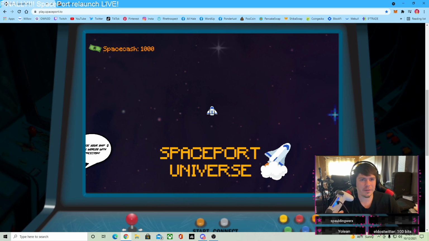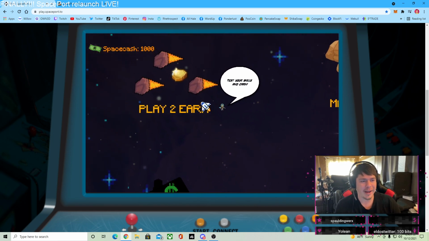Wait, what? What is going on? I've beat Elon so many times and he only paid me once. Why is it paying me now? Yeah, I have the original NFTs, so I get 2.75. Dude, I've been stuck at 500 space cash for like 6 years, and it just now gave me more. Why?